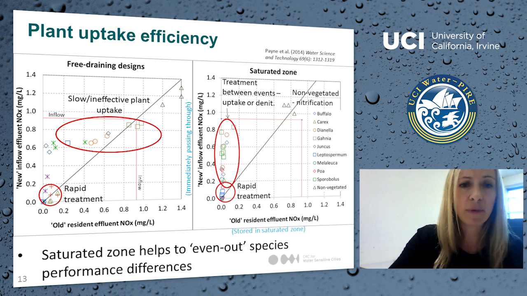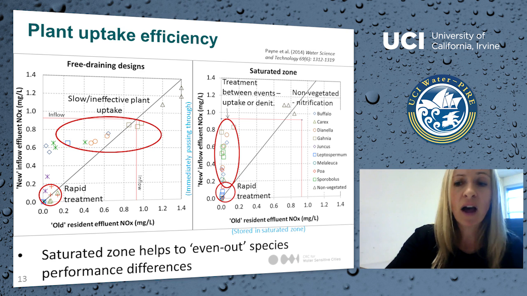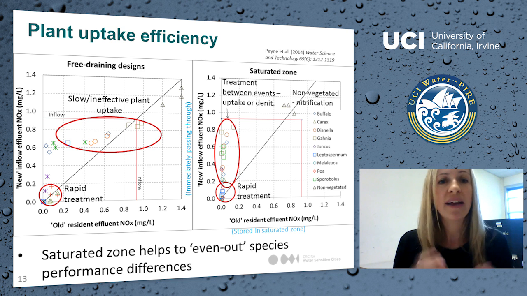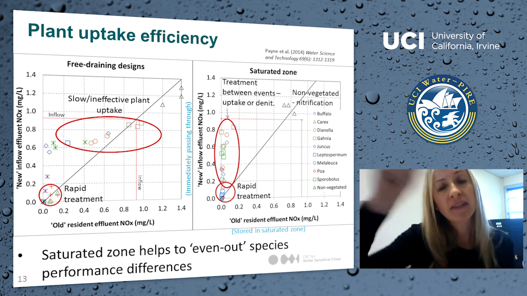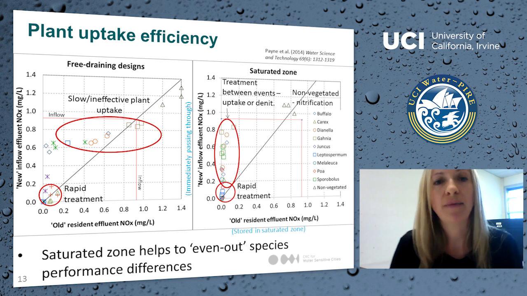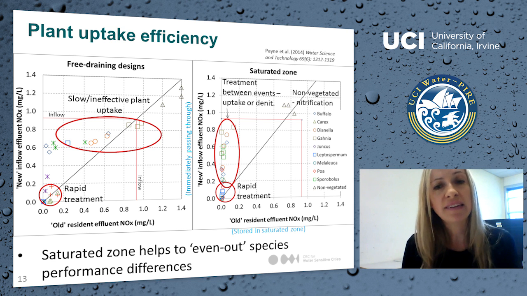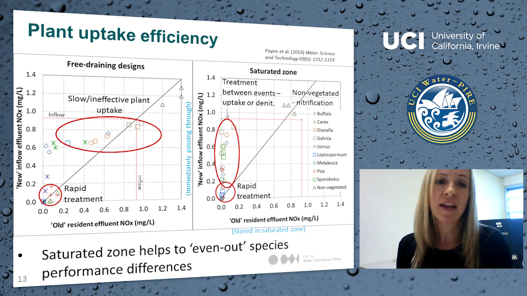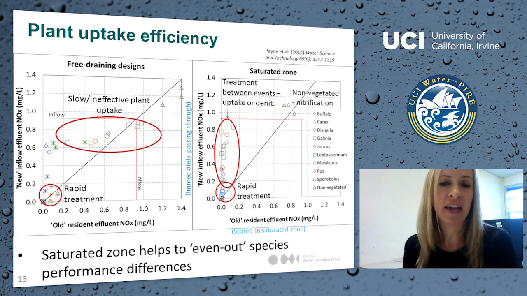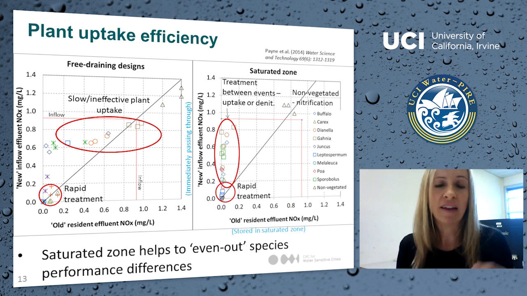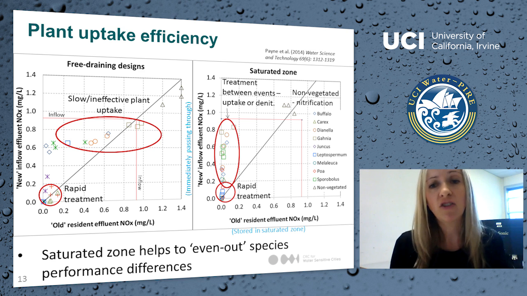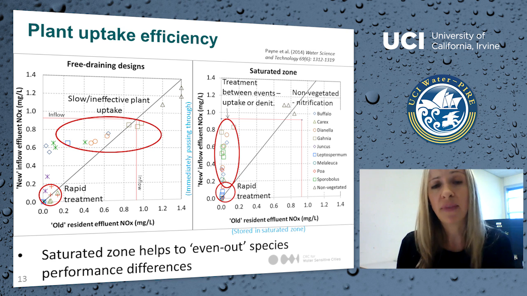So if you just click a couple of times to bring up the red circles highlighting the different results, we can see that the different symbols show the different plant species we tested, with individual columns for each symbol. And you can see that the most effective plant species had rapid treatment, so they have low concentrations of nitrate in the outflow, irrespective of whether it's water that's been stored between events or water passing immediately through the filter. So really showing how quick this effective processing is occurring in these columns.